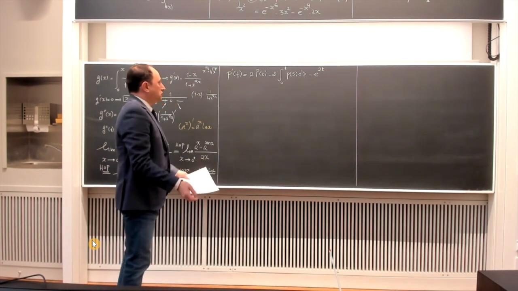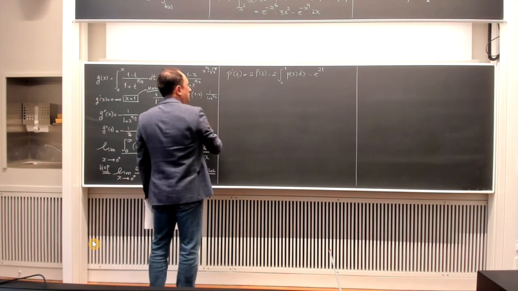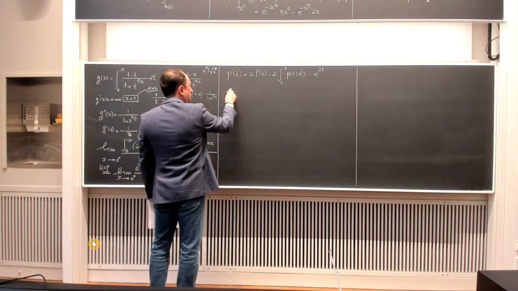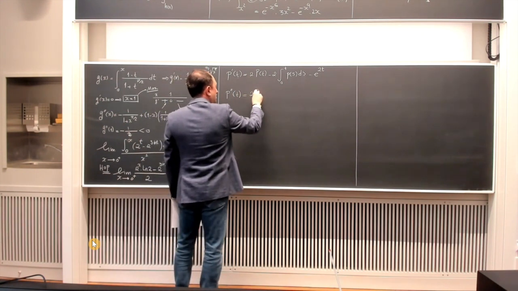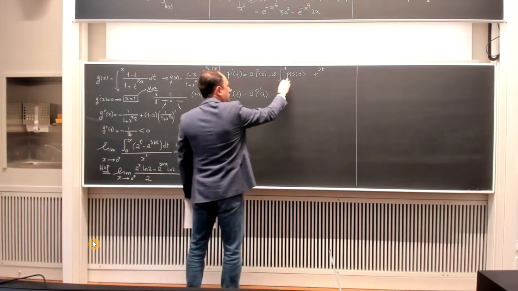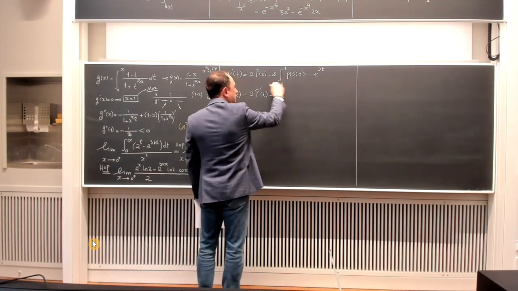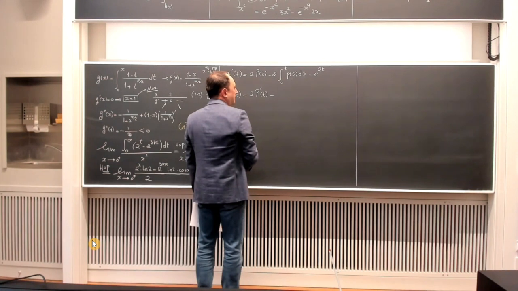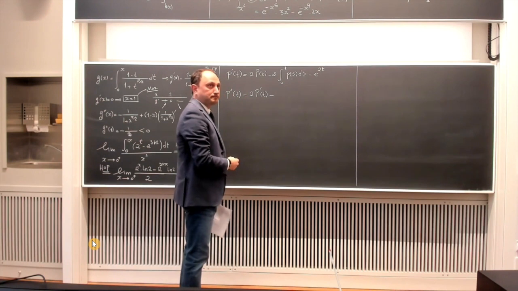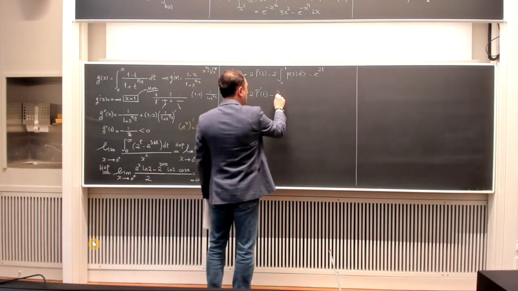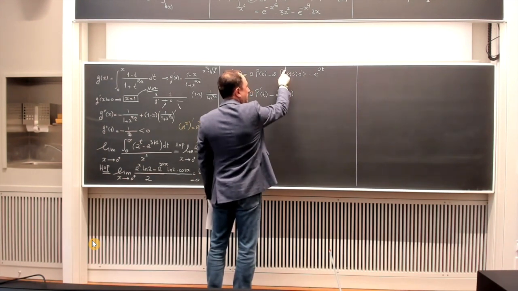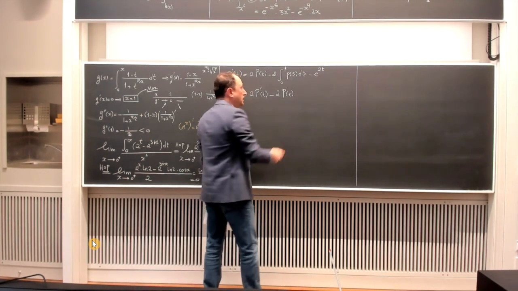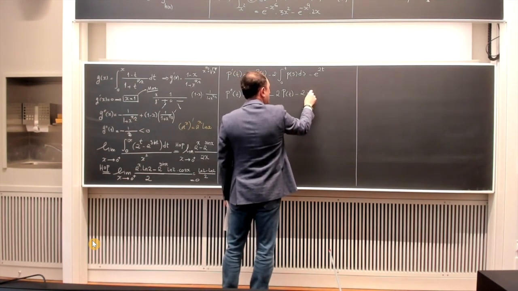Okay, so we just do that. I differentiate this. This is the first derivative. When I differentiate it, it becomes the second derivative. And then this becomes 2P prime t. And what happens here? If I differentiate this, what happens? It becomes 2P of t. Because I have to take the s away and put the upper limit. Yes? And then the derivative of this one is minus 2e to the power of 2t.